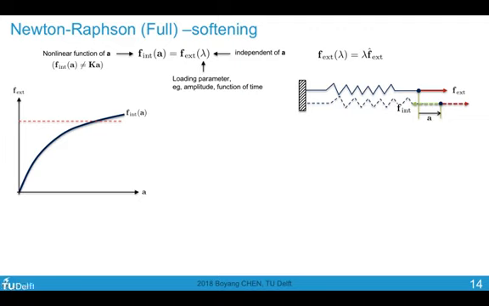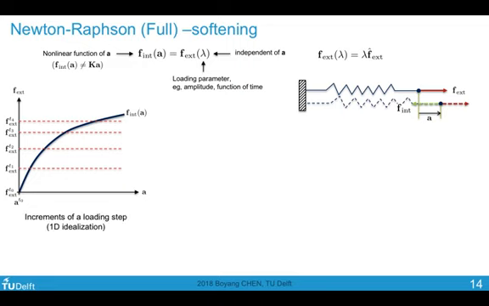Typically, in numerical simulation, we don't immediately apply the full load straight away. We usually take an incremental approach, which means that I subdivide the full load into several increments. So I load it, let's say, starting from the last equilibrium position or the position at t0. I increment a little bit the load, and then a little bit further, and then a little bit more, until I reach the final load that I would like to apply to the spring. And I find the solution also at the incremental level. So this is called the increments of a loading step. And I find the first incremental solution, the second one, third one, and finally the fourth one.